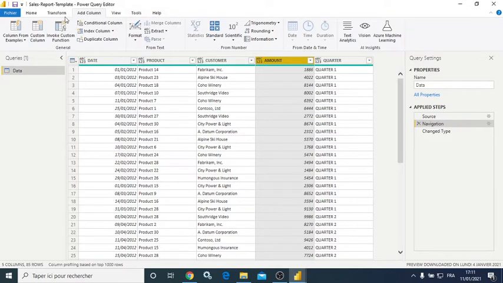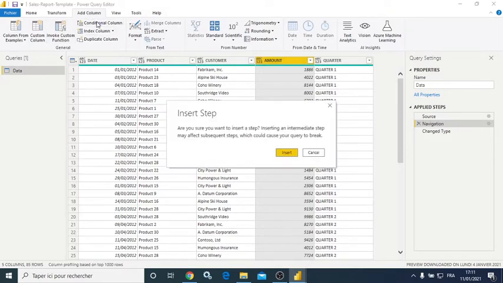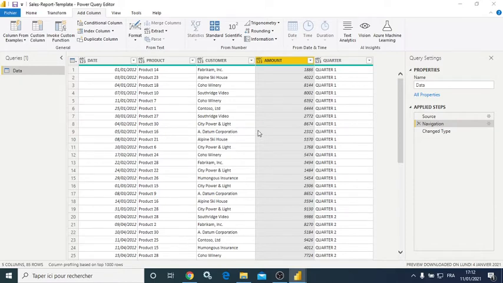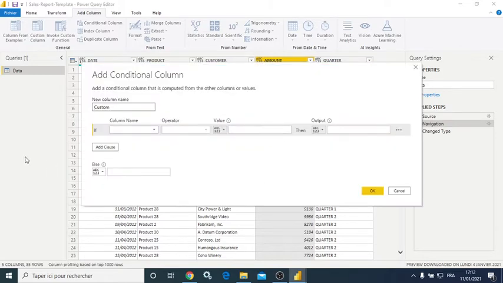And we will use the add column, conditional column. So the Power BI desktop is asking if we are sure to insert step. So click insert. So I'm going to change the column name to amount condition.